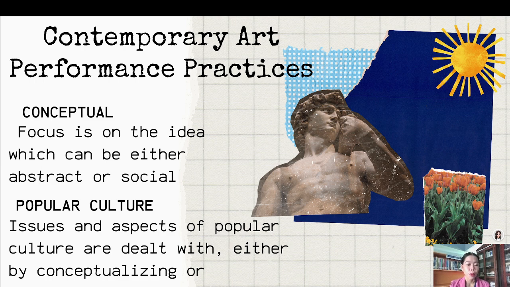So next is popular culture. So popular culture issues and aspects of popular culture are dealt with either by conceptualizing or criticizing. So examples of popular culture and contemporary performance arts include interactive storytelling, games, spontaneous movement. So performance art is a form of cultural expression that can include music, dance, theater, and more.